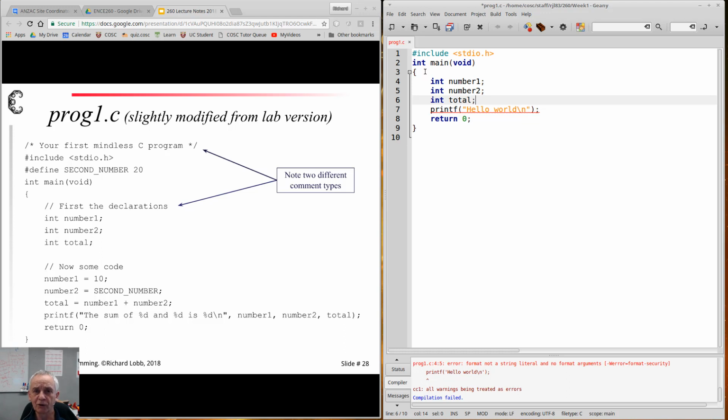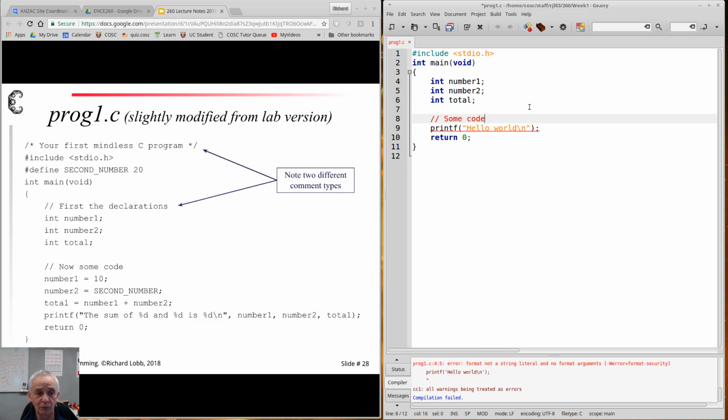Now these have a radically, completely new meaning in C from Python. This says reserve some space in memory for some variables. We don't have a dictionary, we don't have objects, we just have lumps of memory. I just reserved 4 bytes of memory for something I'm going to call number1, 4 bytes for number2, and 4 bytes for total. Now, having done all the declarations, I can have some code.